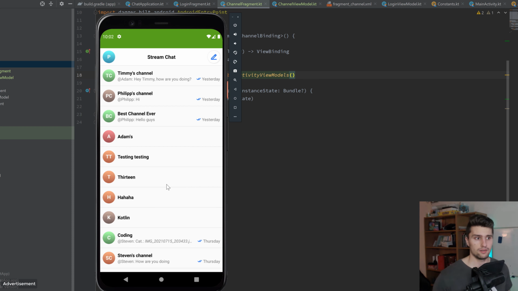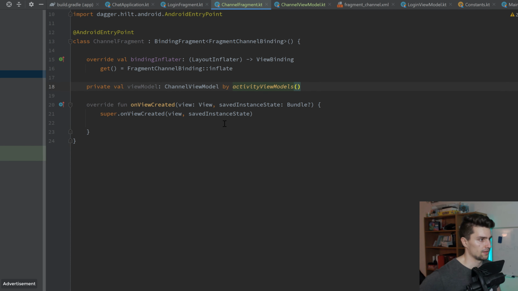So it could just be that our network call gets cancelled because our dialog fragment gets destroyed, and the view model that is bound to the dialog fragment would also be destroyed with that. So that is why we bind the view model here to our activity. So when we click on create and the dialog is destroyed, the view model is actually not destroyed because it's bound to the activity. That is the reason.